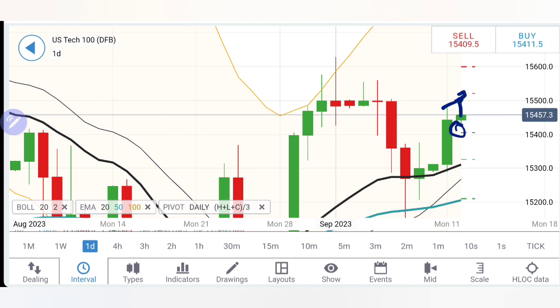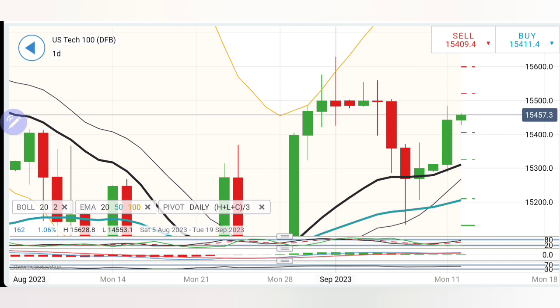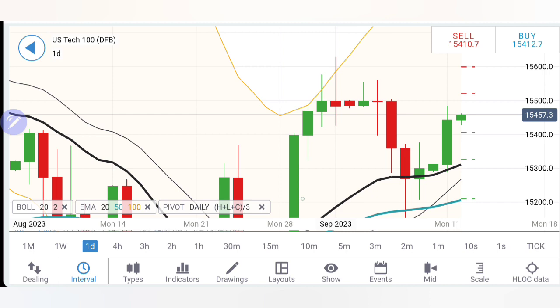And remember, once you see it staying above 15,520, more bullishness may prevail, which might take it to 15,560 and 600 levels. This is a great resistance zone on the upside. Also remember, higher lows and higher highs are seen, so potential for 15,520, 550 levels exist for Nasdaq 100.